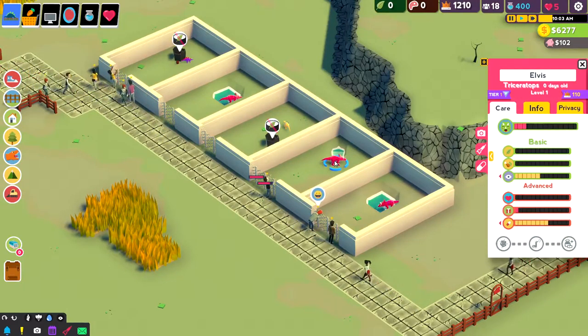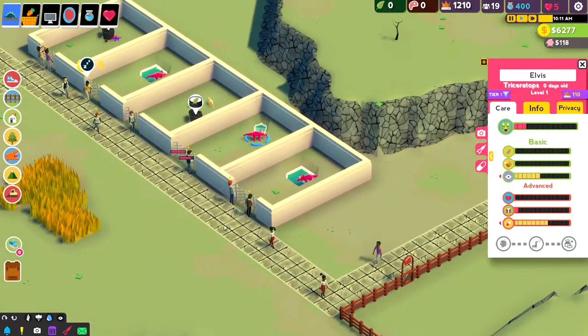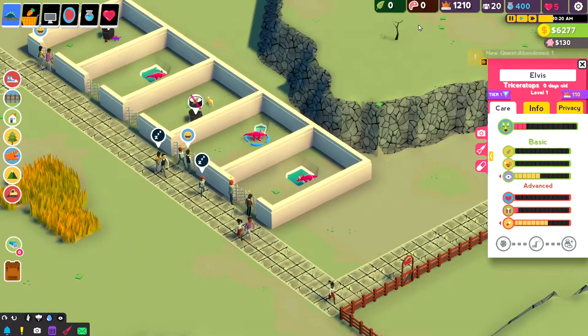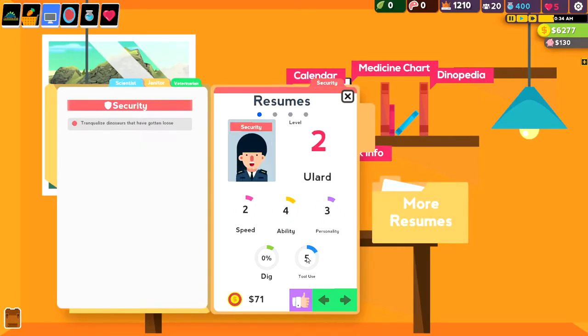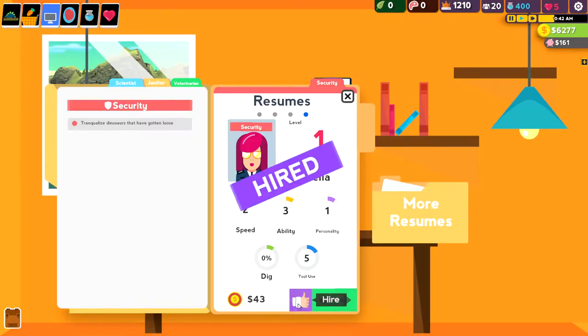Maybe I can... Oh, that's what you have to do. You have to tranquilize them? Oh, I need to hire a security guard. Okay. That's what we gotta do. Let's get the security guard. Who's the cheapest? We have 43. You're hired, Bella. Hired.